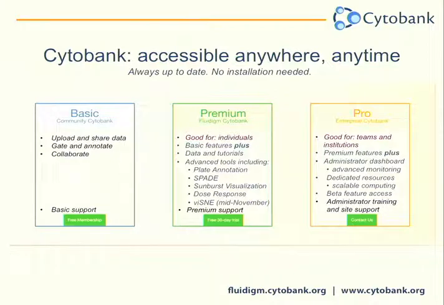The third version is our professional enterprise version, which has all of the functionality from the earlier 2 versions, but also you have a dedicated administrator where you can have a lot more high touch on the site itself in terms of beta feature access, scalable computing, as well as administrator training. For example, at one of our sites, we had a customer who wanted to run a really, really giant Spade run, and he contacted us, and we were able to spin up extra compute resources for him as well. So in some sense, it's actually having a dedicated compute cluster at your fingertips.